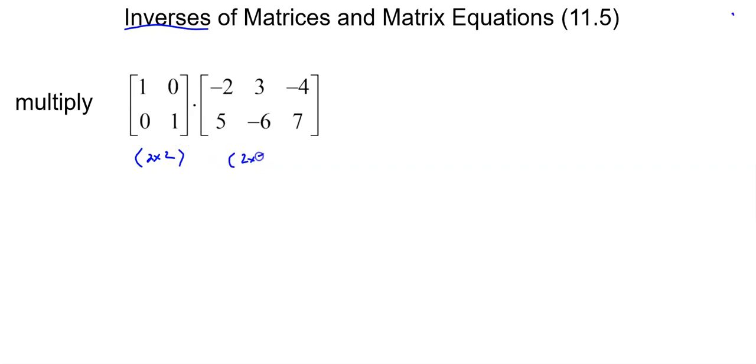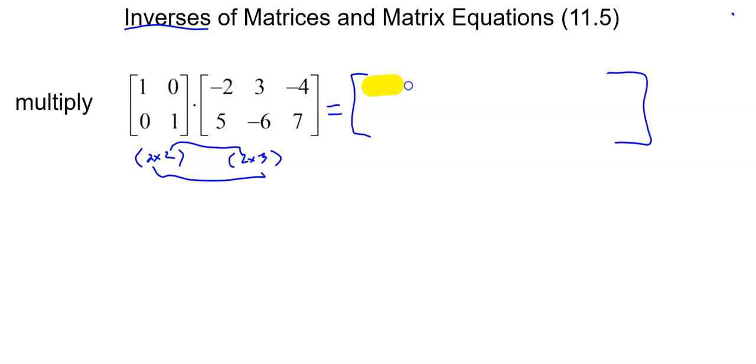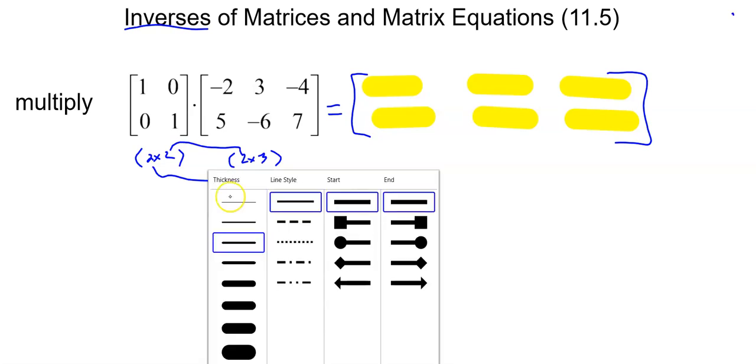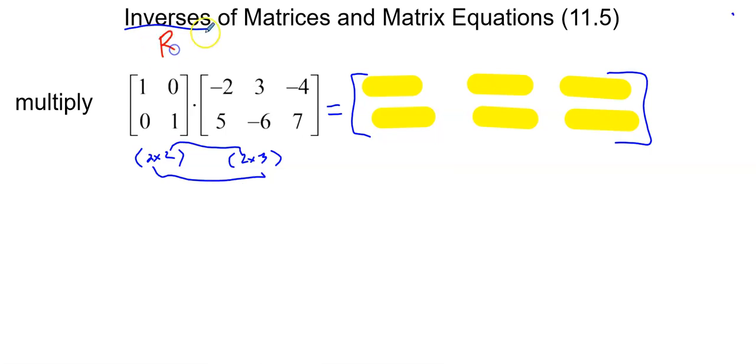So the first thing we have to check before we multiply is, can we do it? Yes, we can. The dimensions of the answer will be 2 by 3. So I'm expecting the answer to be a 2 by 3 matrix. So those are where my answer is going to go here. And again, we're going to multiply the row by column. So always the row in the first matrix, always the column in the second matrix.